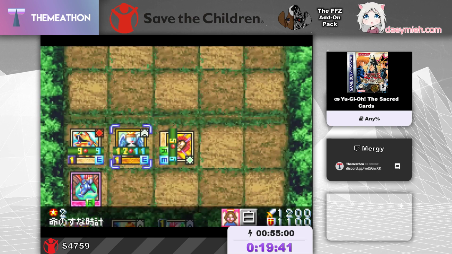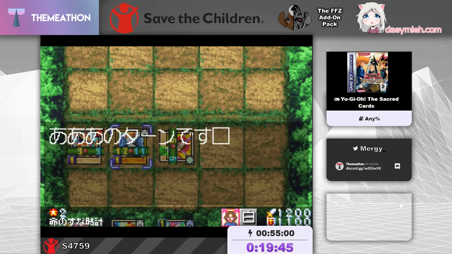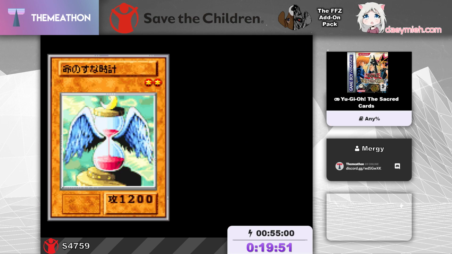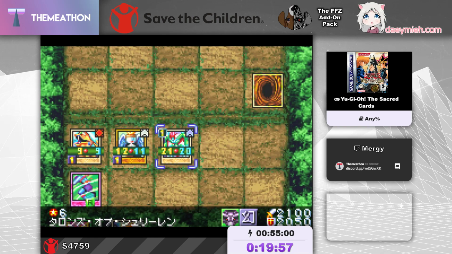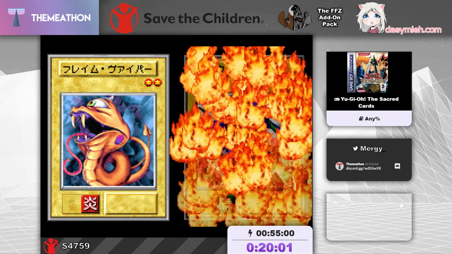And I also used this weird ass magic card again. I wonder what it actually does. I hope somebody in chat can tell me. Alright. He's probably not gonna attack now. Yeah, because he has way too weak monsters. And we win.